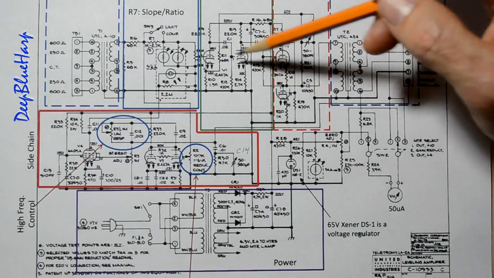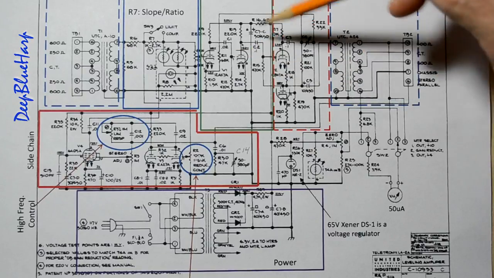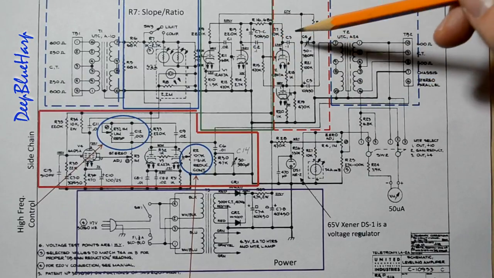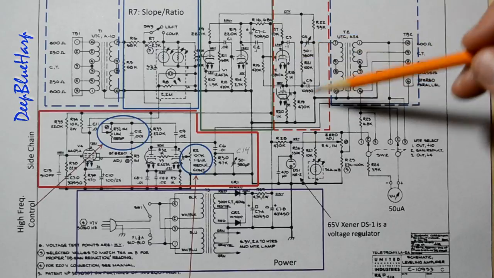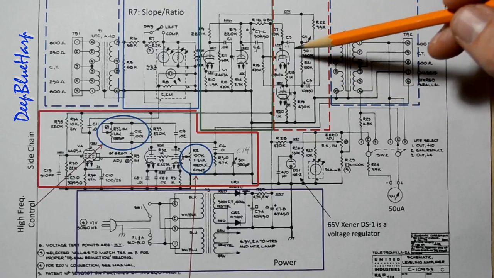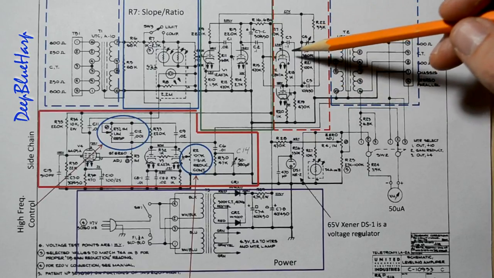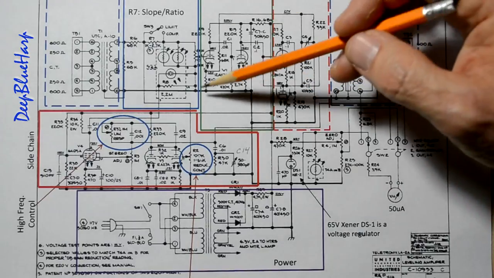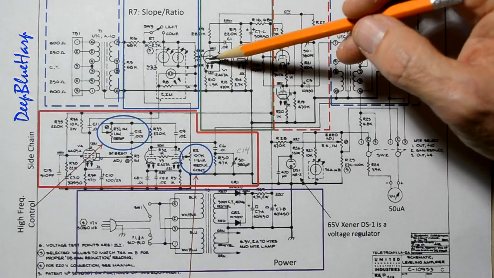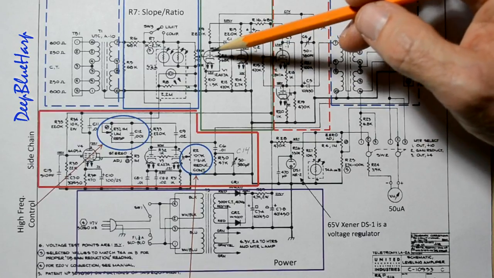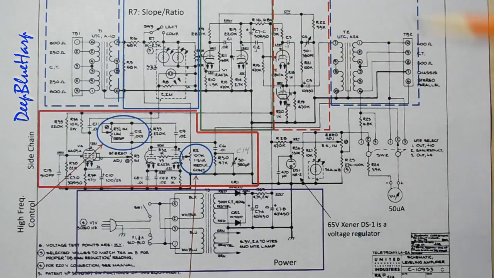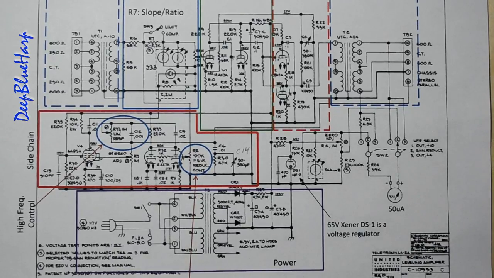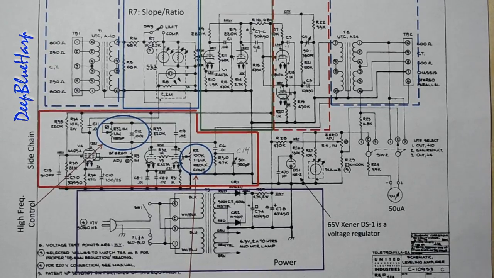So here we are. We've got a basic simple amplifier. It goes into a negative feedback circuit. This is basically a white follower and it feeds it back to the input signal to the cathode of the tube coming in. The reason for a negative feedback is that the tubes do not operate linearly.